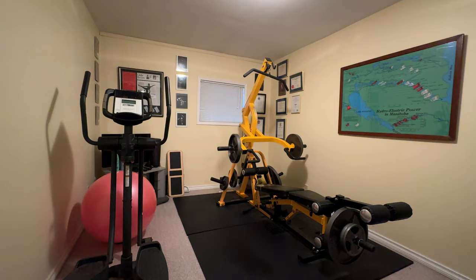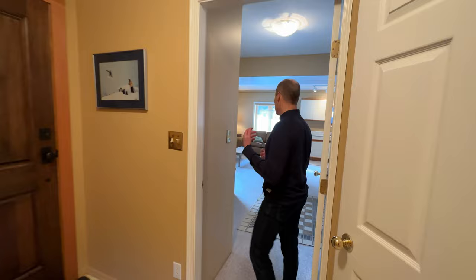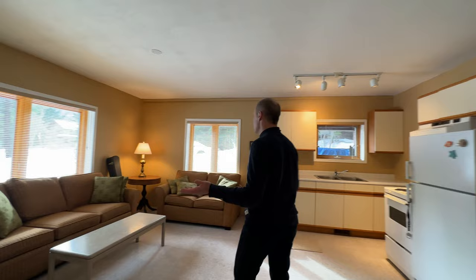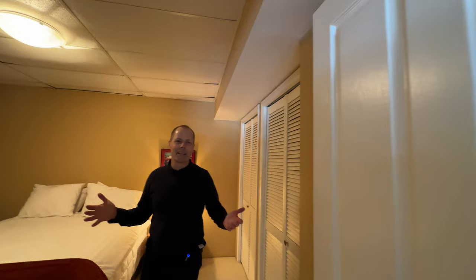Let's go through and have a look at the one-bedroom, one-bath rental suite. This is the doorway that comes in off the main level for the suite itself. You can rent this out or it could just be for family. In the one-bedroom, one-bath suite, you've got plenty of space, a full kitchen, a full bathroom, and bedrooms in the back. It's a great space for family, rental, or any overnight guests.